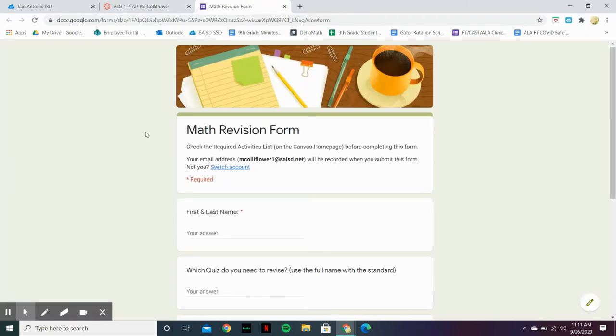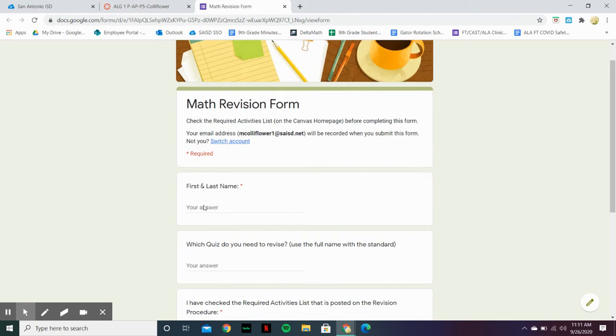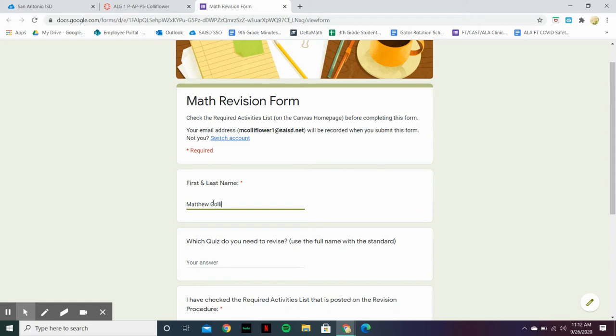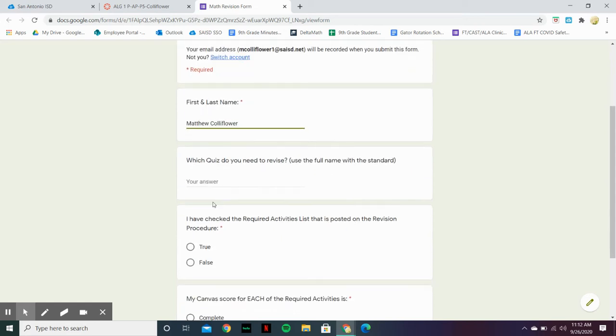So here is the Math Revision form. You're going to type your first and last name. You're going to tell me which quiz you need to revise, so it might be this one, and you're going to use the full name, including the standard, so it might be A12A Mastery Quiz 1.